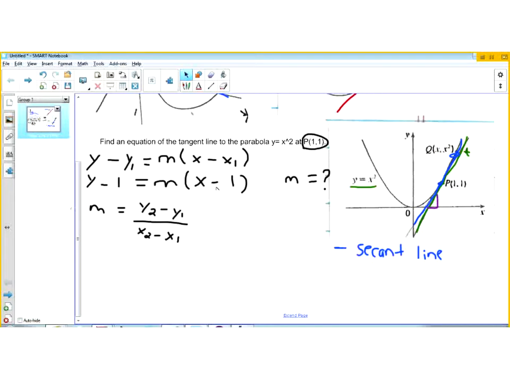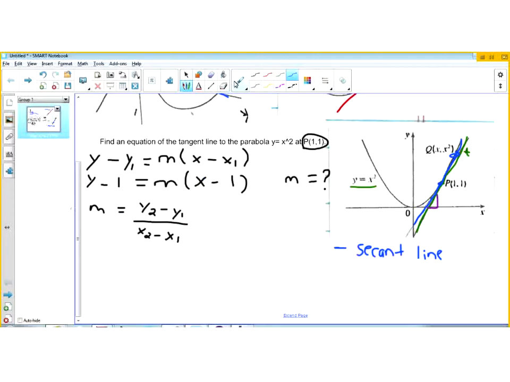So, well, if we resort to using the secant line, then we can formulate an equation for the slope of the secant line, okay? So we can do that. So let's postpone, at least for the time being, trying to construct the equation of the tangent line, and let's construct the equation of the secant line. And then once we construct the equation of the secant line, maybe we can do some manipulations of the secant line's equation to transform it into the equation of a tangent line. That may be something we can try.